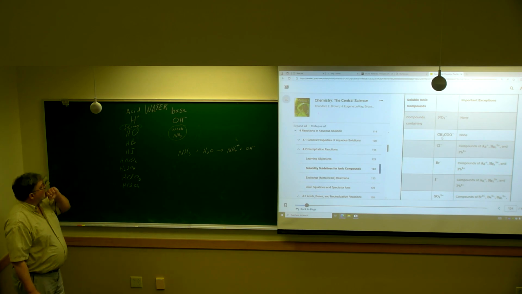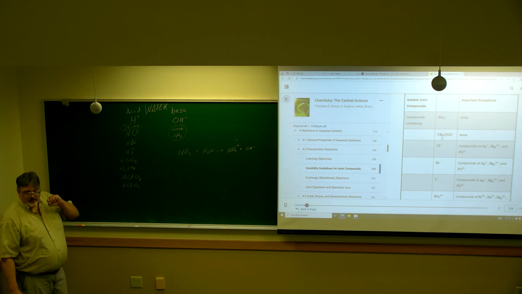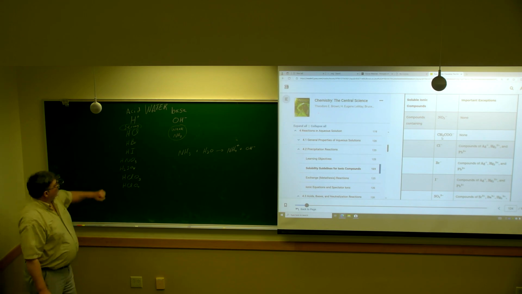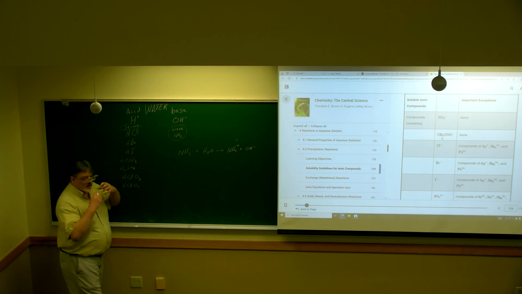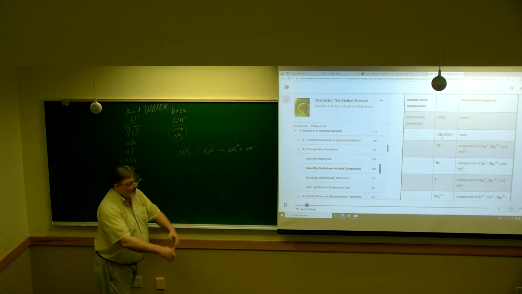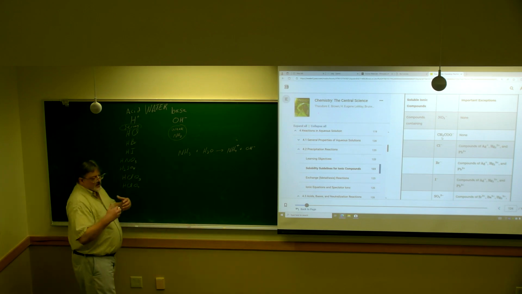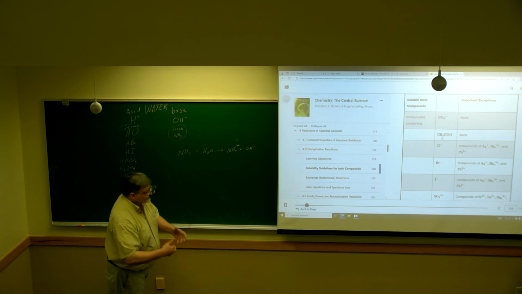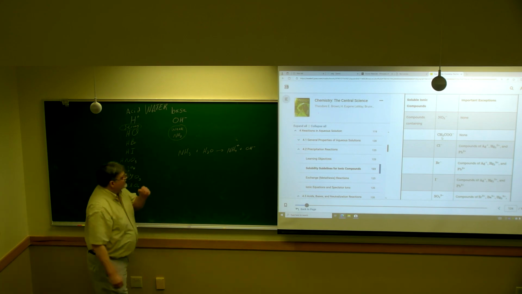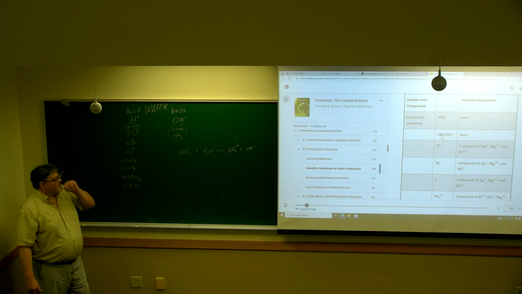Okay. And acids are sometimes referred to as proton donors. You can think of it as, I put this in water and it donates an H plus to the water. But really, ultimately that H plus goes somewhere. So it's donating it somewhere. Bases are referred to as proton acceptors.